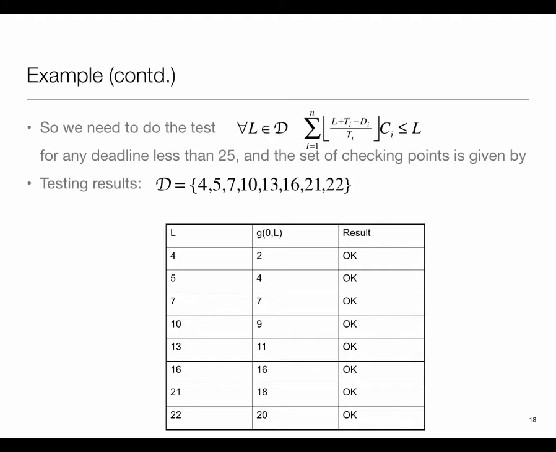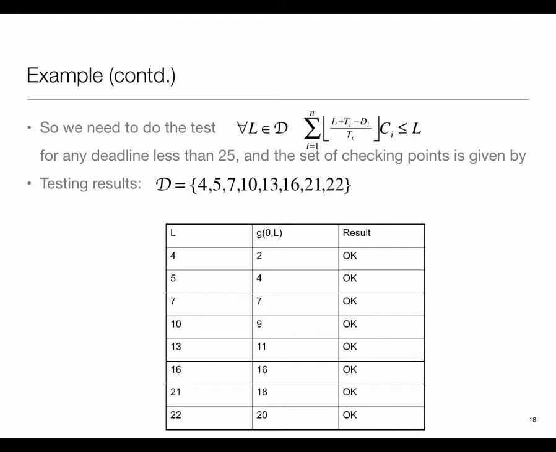But if deadline is less than period, then a more elaborate way of testing it boiled down to, in effect, again testing whether the amount of work that needs to be done is less than the amount of time available in any arbitrary time interval. That boiled down to checking, for all possible durations L, whether the amount of computation time needed is less than the amount of time available. The main thing was that we only need to test it for select values of L, which correspond to the deadlines that would occur there.